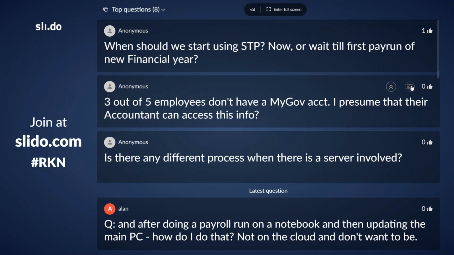So yes, if you're using multiple PCs, you want to have Reckon Accounts Premier 2 or Reckon Accounts Premier 5 that are multi-user and that allow networking, and then any person can create the file. But to submit the STP report to the ATO, you do need to be a user on GovConnect STP. We'll have to finish it there.